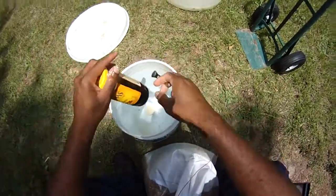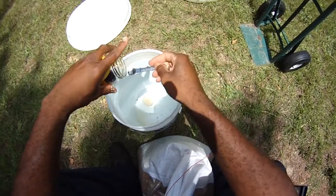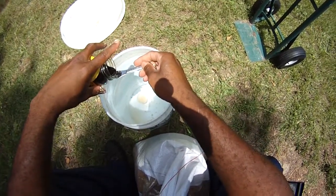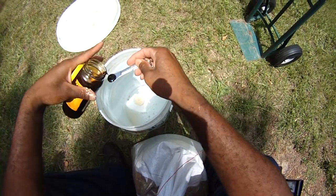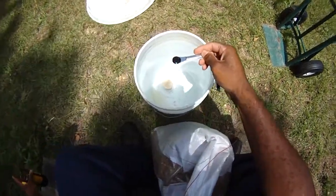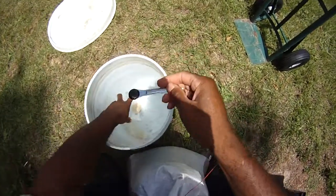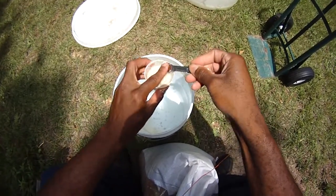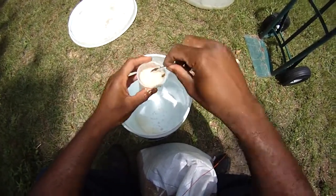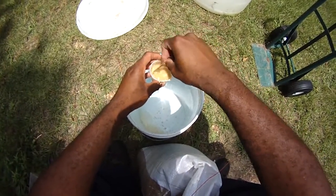And then the next thing, I'm going to put a little sugar in it. So for here, I'm going to use just 1/8 of a teaspoon of molasses. Now this is an insane amount of sugar for these few microbes. But we're going to do the whole 55-gallon barrel, or the whole thing here.